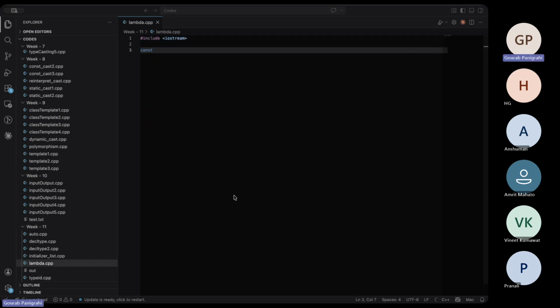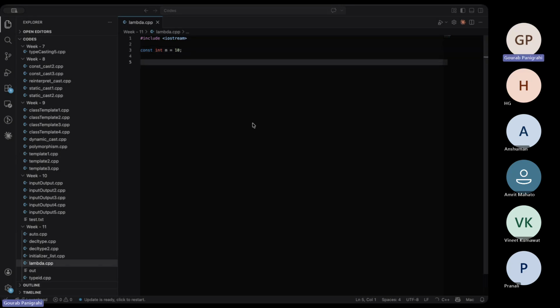So let's say I have a constant integer m. Then let's say I want to write the remainder function. Essentially, you divide an integer by some other integer, and what is the quotient and remainder, right?